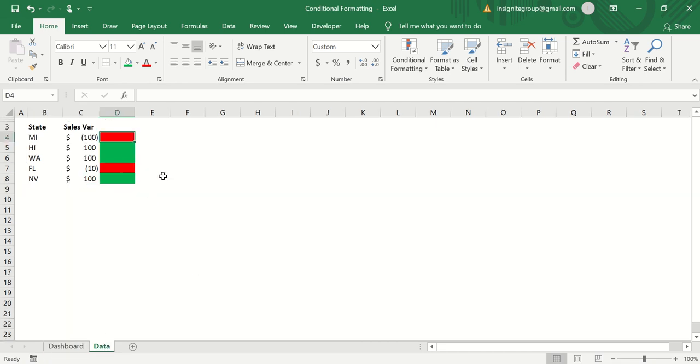So I'm going to come over here and show you guys how to replicate that. In order to do this, I'm going to start in D4, in column D. We want this to just mimic the value that's in column C to start out. So in D4, I'm going to say that's equal to C4, and then I'm going to copy that formula down across that whole range of cells. So now we just have exactly what is to the right.